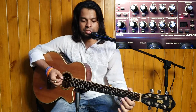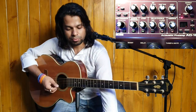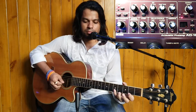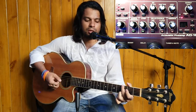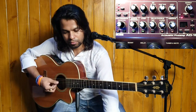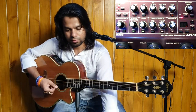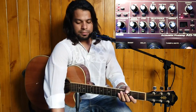So apart from the delay functionality on the foot switch, they also have the functionality of a boost. It's a small volume shift, helps you for solos and so on and so forth. You can hear that. It has a tuner right here.